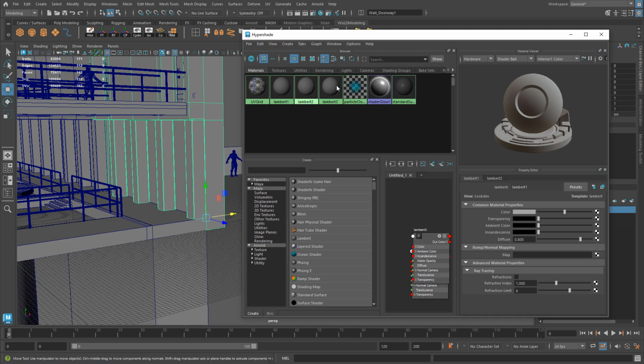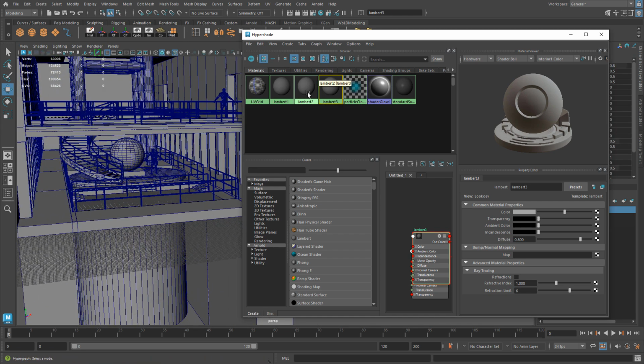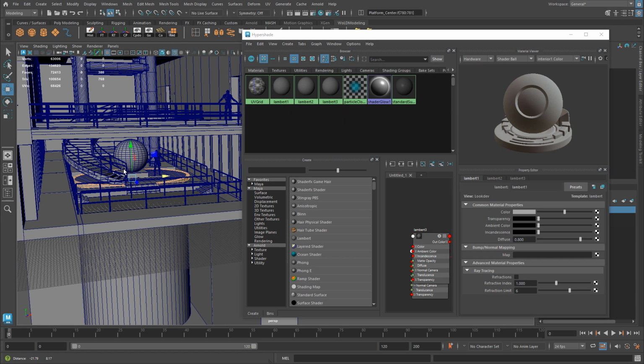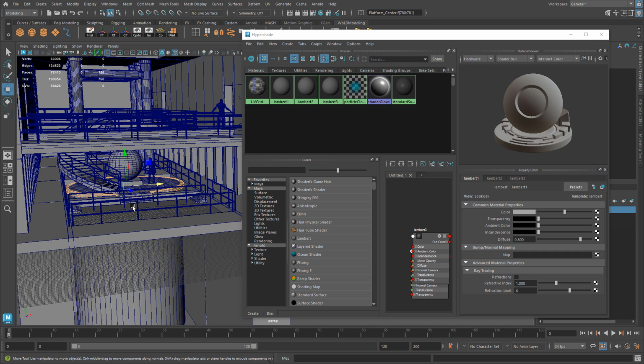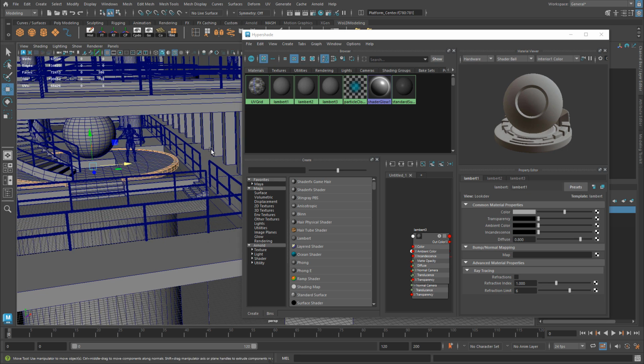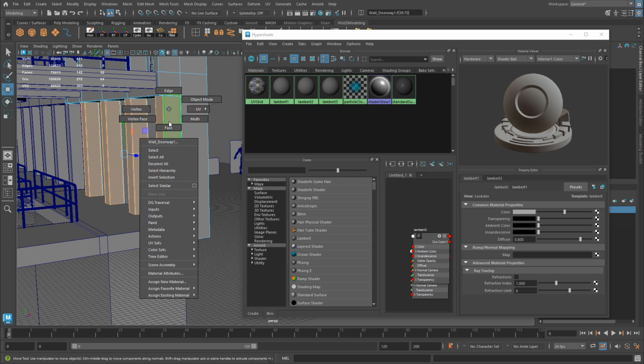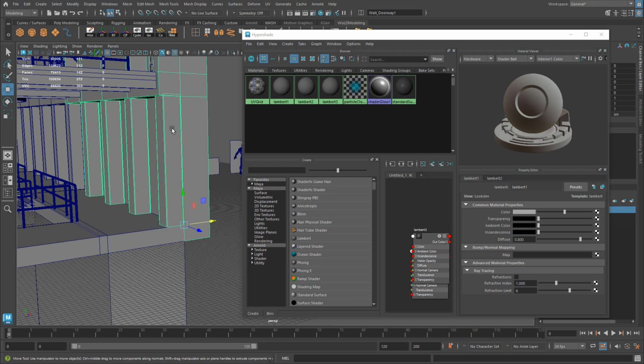So for Lambert 2, if I just select all the faces, here's Lambert 2. And then just maybe a couple of static meshes. I think it's just the center. Yeah, it's just the center has a third material ID applied. So whenever you apply different materials onto certain parts of the geometry by selecting the faces. So for example, let me go to face component mode. So for example, I just selected the faces, and then in the face component mode, you right click and go to assign existing material and assign a different material. So that allows you to have on import that second material slot or the third material slot, depending however many materials you applied and assigned to those faces in Maya.